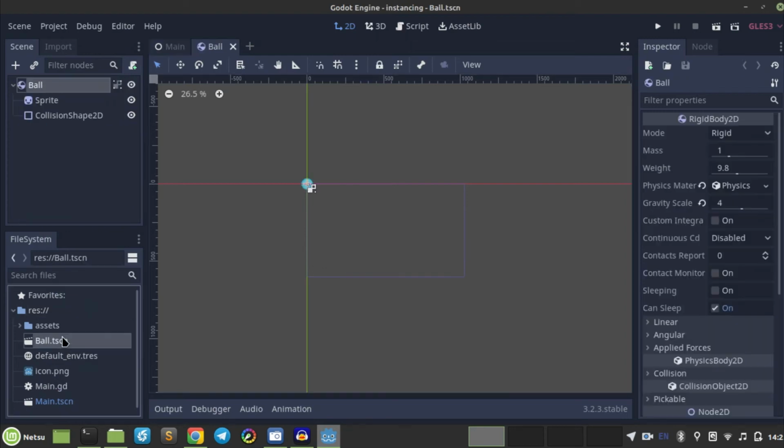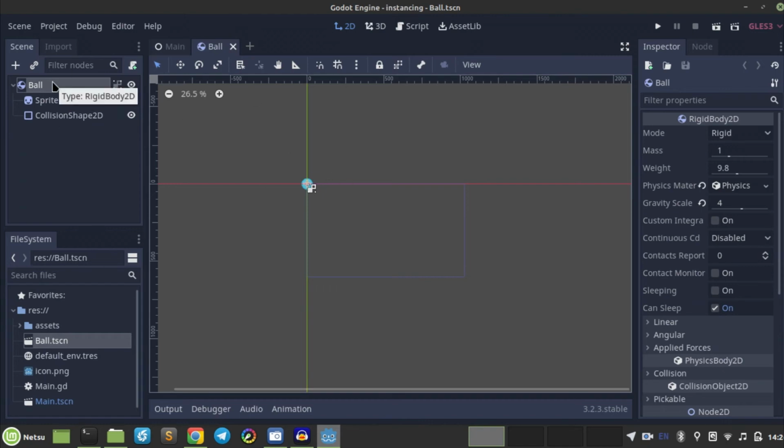So if we go here to the ball and hover over here, it's going to say type is rigid body 2D. We'll get a lot deeper into this later, but for right now, this is basically a type of object. Like in the previous video, we talked about labels. Label was a type of object. Rigid body 2D is also a type of object. And this is basically the ball scene. It basically provides physics and behavior to that specific scene.